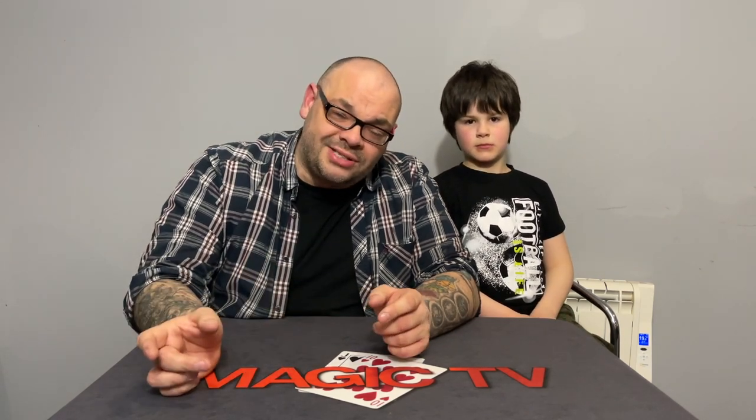If you haven't seen the ad copy for this, a lot of people have been buzzing about this trick. The whole idea is it's a colour-changing deck where you take the cards out. It's a red deck. They pick a card. The card gets put in the card box. Then very visually, the card box changes colour. The card inside it changes colour. The deck changes colour. And even the jokers change colour. It reads like the ultimate colour-changing deck. We're going to get Ryland to perform it for you because he spent quite a long time practicing it. And then we'll talk about what we think.